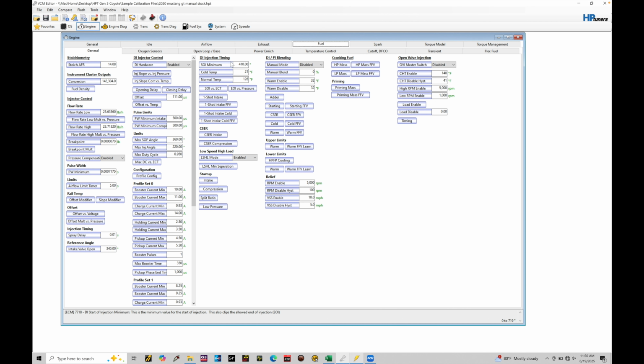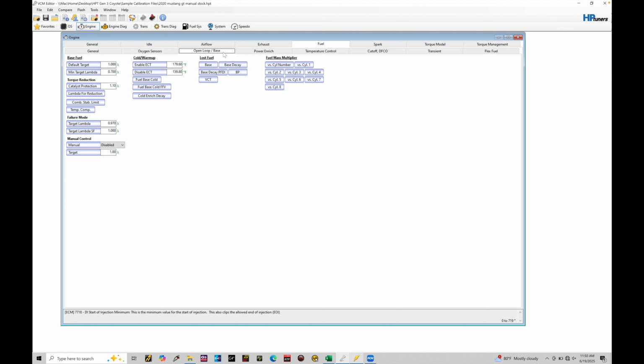We're also going to be taking a look under open loop base, looking at our cold warm-up and our lost fuel tables. This is what gives us a richer command at lambda when we're in a warm-up type of situation. So the engine's already fired off, but it's cold, it's coming up to operating temperature. This is what commands the target lambda. And we have to account for a lot of variables. If we're finding we need to give the engine, let's say, more fuel, then these are the tables that we would start to access and start to dial in and change.